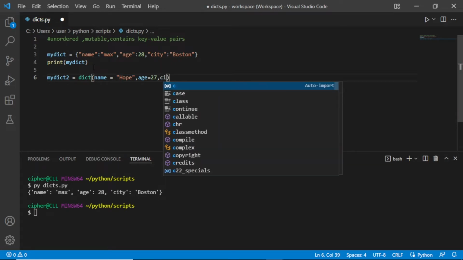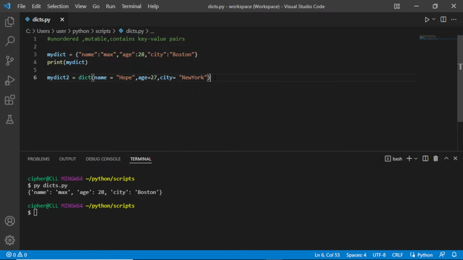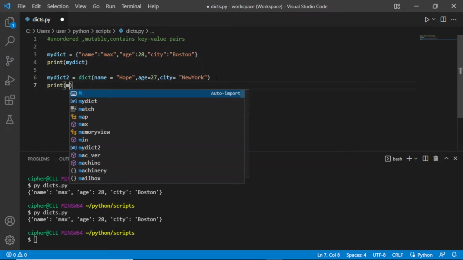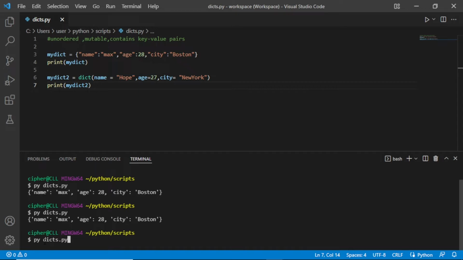Also let's give the city equals New York, and let's save this and print my_dict2. Okay, we have another dictionary which has Hope, age, and the city is New York.